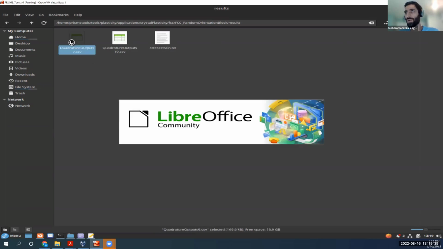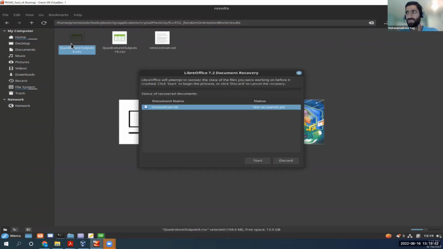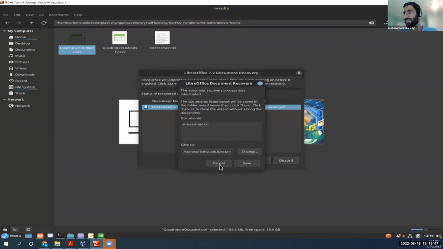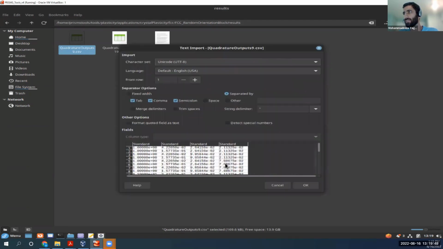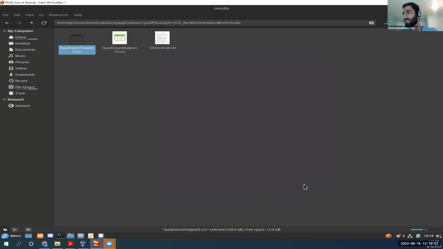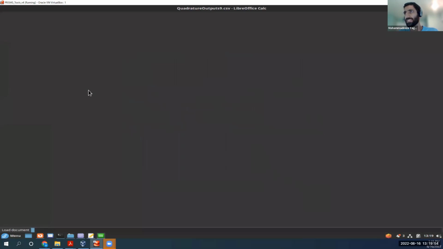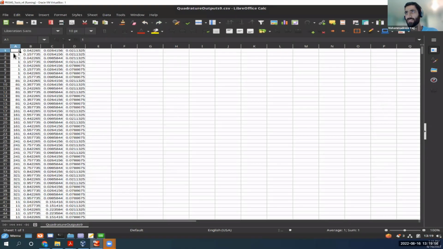So let's open one of those. We actually asked it to just output the grain ID, which is the first column, and the location or position for the quadrature point. So you can see that's what it outputs.